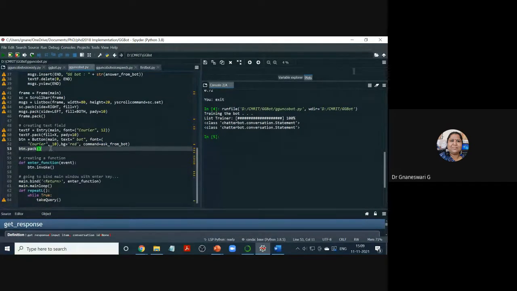So everything is now done. So what we have done, we first had created a window. The window had a label inside it. Inside the label, I have fitted a picture. So I have embedded a picture inside the label. Below that, I had a list box. It will have a scroll bar also on my right hand side. Below that, I will have a text box, and below that text box, you have the button. So all these things are created, right?